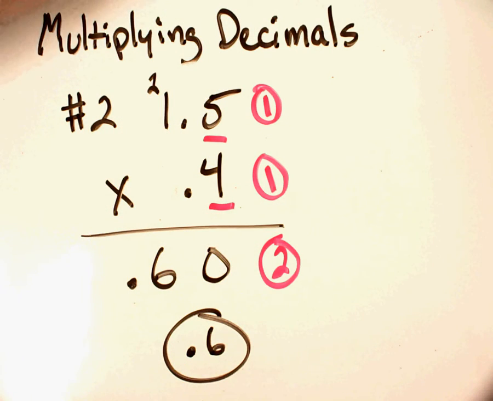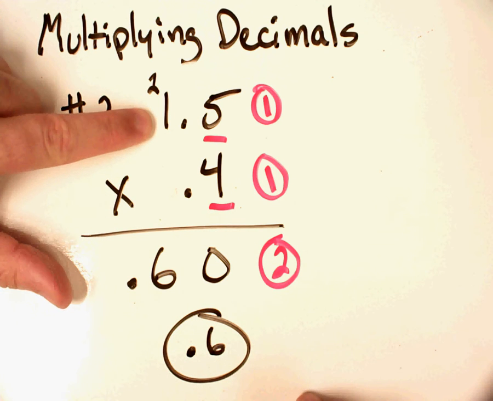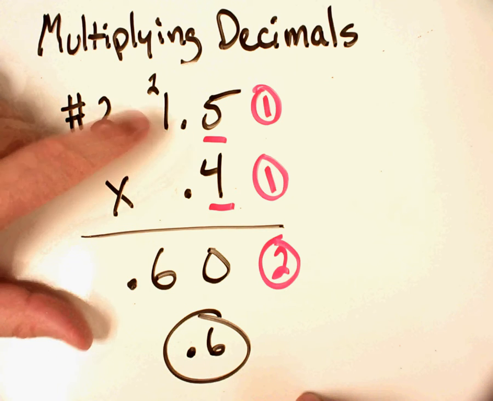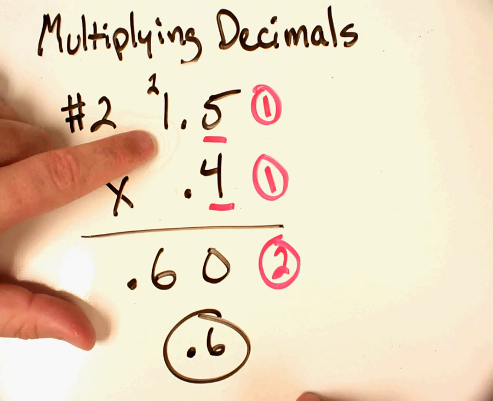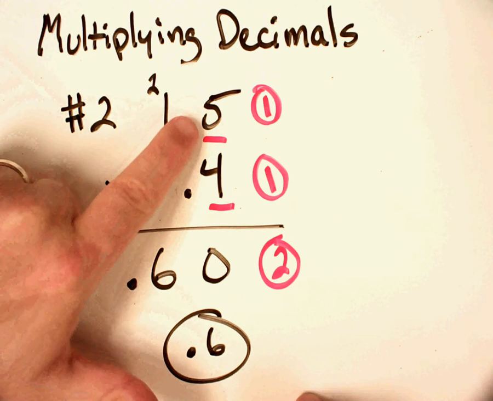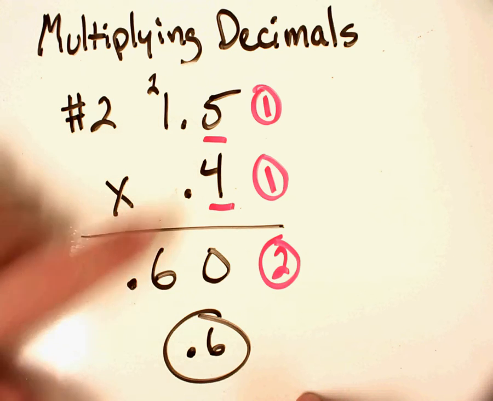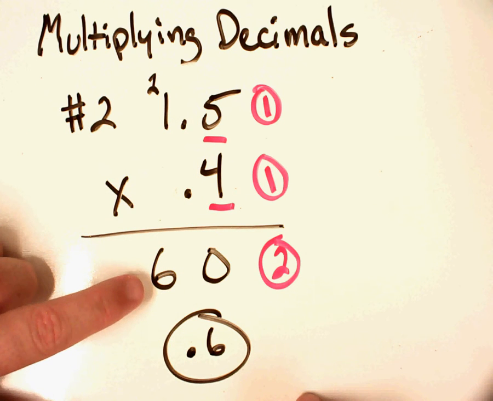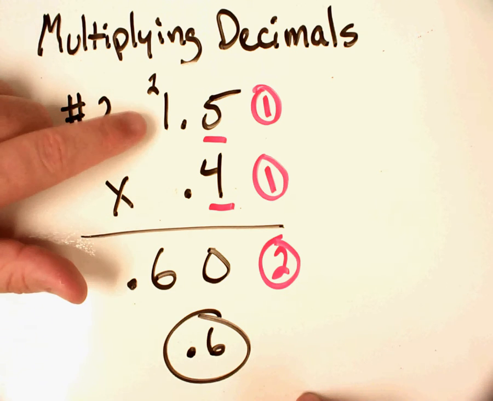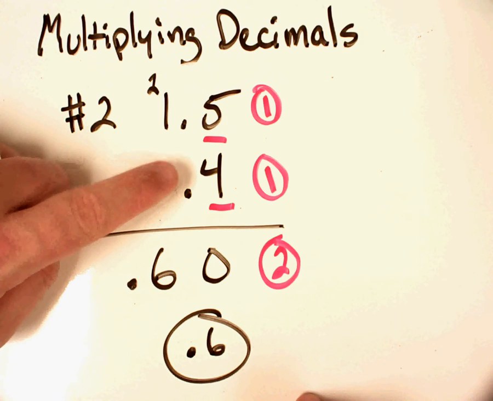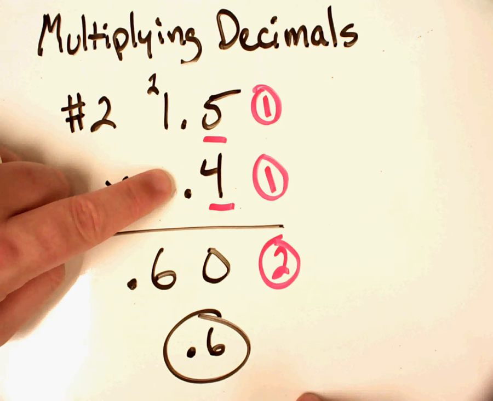Now, what I was saying earlier about estimating, 1.5 is 1.5, and 0.4 is about a half. It's a little bit less than a half. So whatever answer I get is going to be about half of this number, a little bit less. So half of this would be, if it was 15, half of it would be between 7 and 8. And so if it's less than half, the fact that I'm getting 6 as my answer is pretty close. It may be a little strange though because I'm multiplying a larger number and getting a smaller number as my answer. But remember, when we're multiplying by a decimal, this is less than 1. So the number's going to shrink. It's going to get smaller.